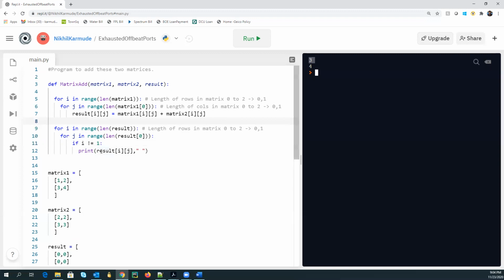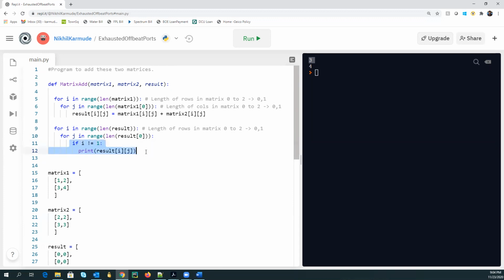Print result of, since i is not equal to 1, and a backslash t. So basically we need to utilize the internal functions. It is going to print, but again it is going to the next line, but we don't want it on the next line.